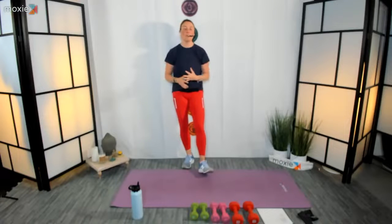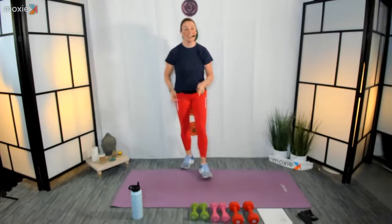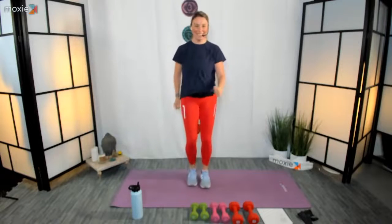So we're going to start off right away with a warm up, about 5 to 6 minutes, and then we're going to get right into our circuit. Let's start marching.